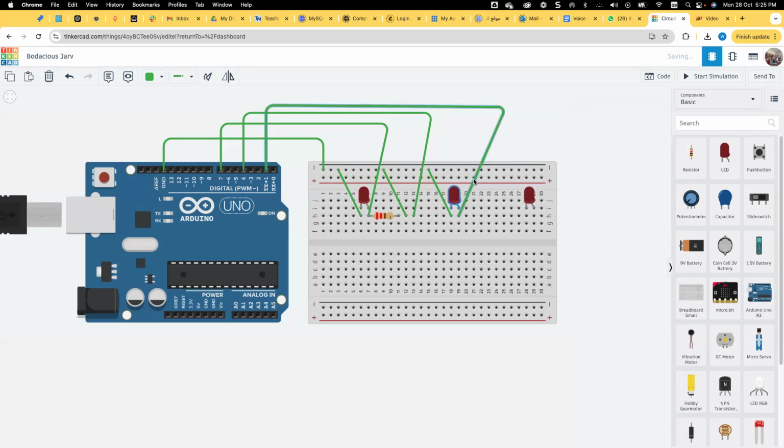I think it should be here. I will delete this and this, ground to ground, ground to ground. Okay, and for the first one, let me copy paste.